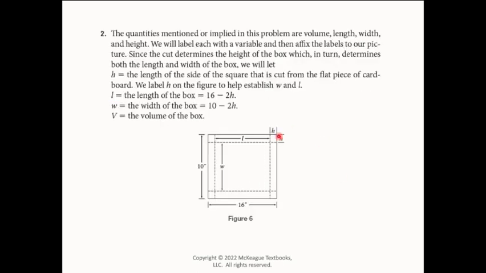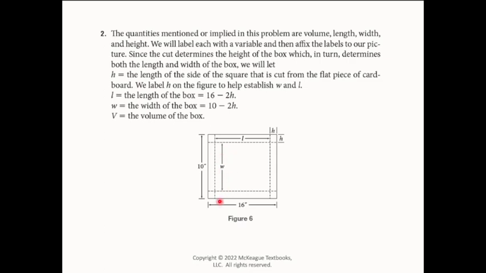So the author of the book decided to label that square with dimensions h by h because that h is going to end up representing the height of the box. Now, when we look at the length and the width, let's look at the width first. Since we're cutting out these two corner squares and they have dimensions h by h, that means this length right here and this length right here is a length of h. So we could describe the width of the box by taking the entire width and subtracting 2h. That would be our w.